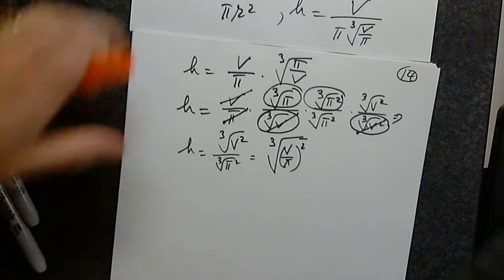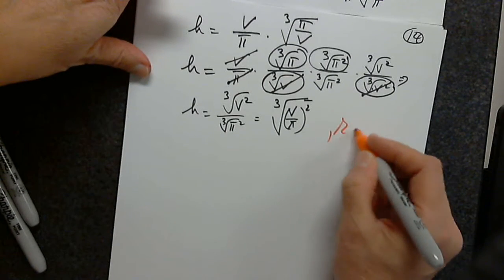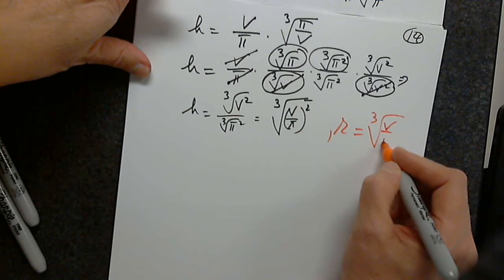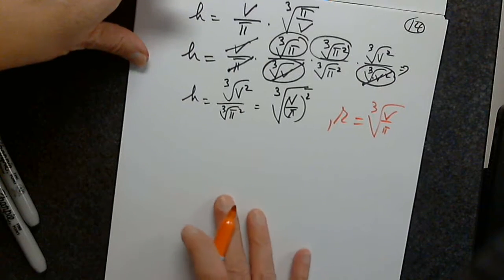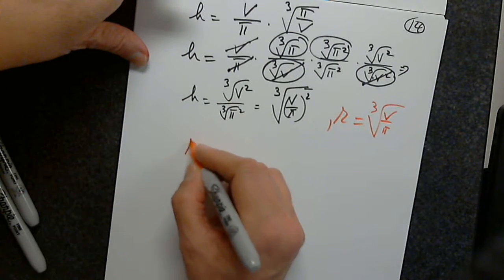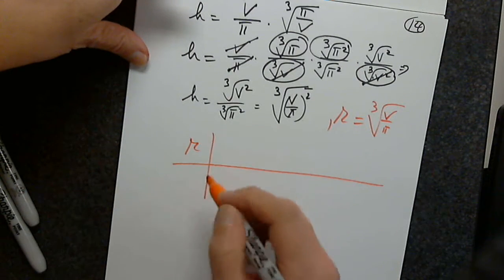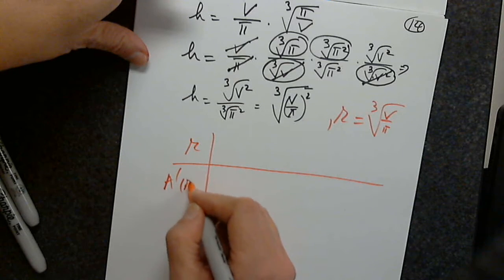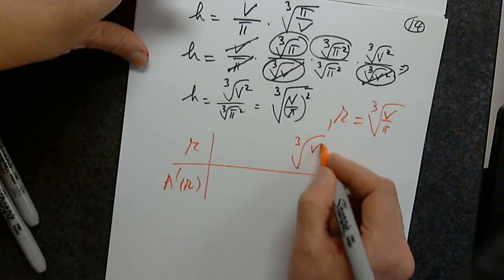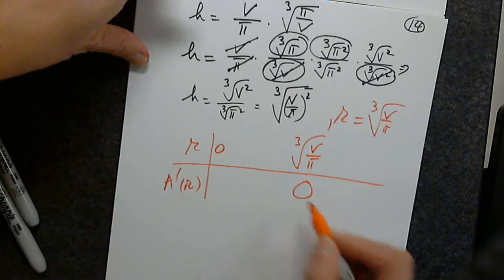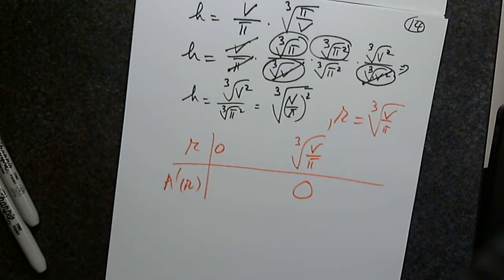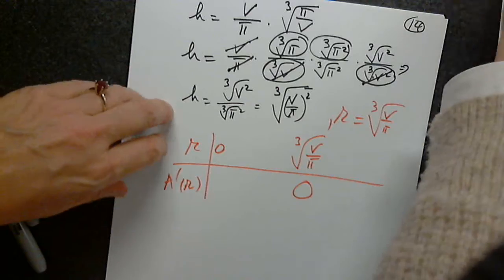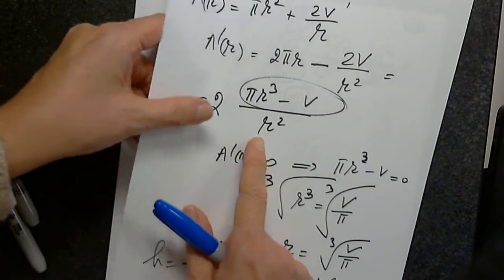But the whole thing was, so then r equals the cube root of v over pi. What we did is fine, but I have to show, with a prime of r at the cube root of v over pi, that this gives a minimum. I have not shown that. If I don't show this with the sign, I can't guarantee that this gives a maximum or a minimum. So I have to go back to a prime, which is this.